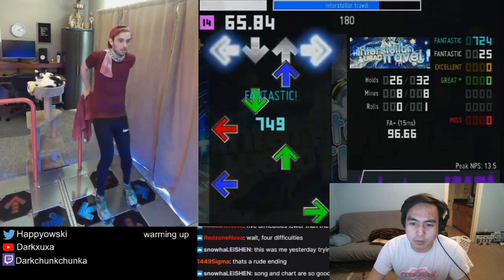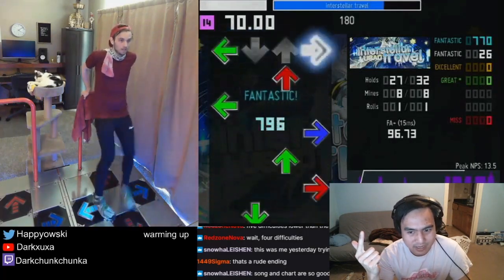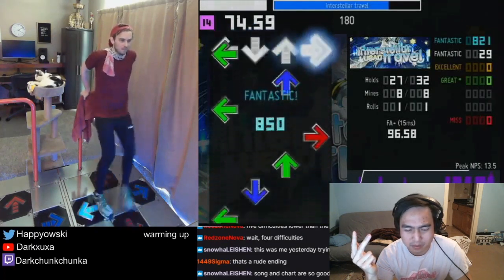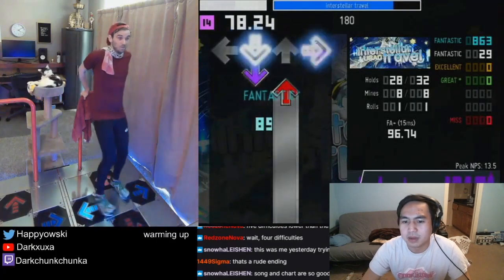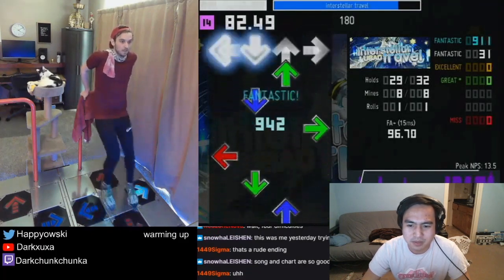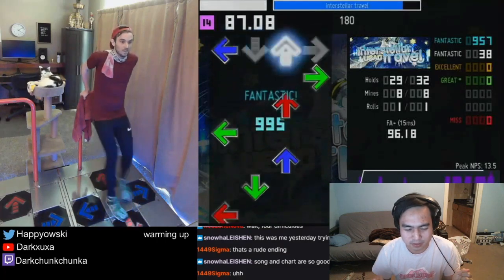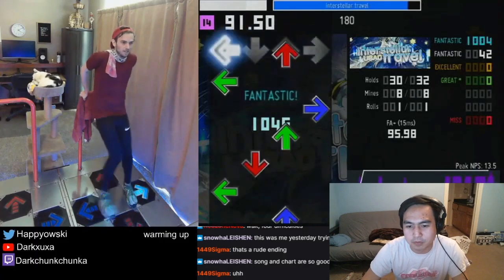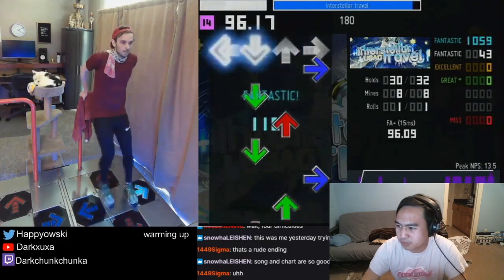I would say if you're approaching new 14s, just don't be afraid of this chart. Don't be afraid of good tech, and don't be afraid of Cannonball. I think there are some other straightforward Stam FA 13 14s. But the way I think about it is that streams are 4-panel gameplay at its core fundamentals. There's no turns, no brackets, none of that, right? So it's really helpful to play these charts or other stamina charts to develop those fundamentals.